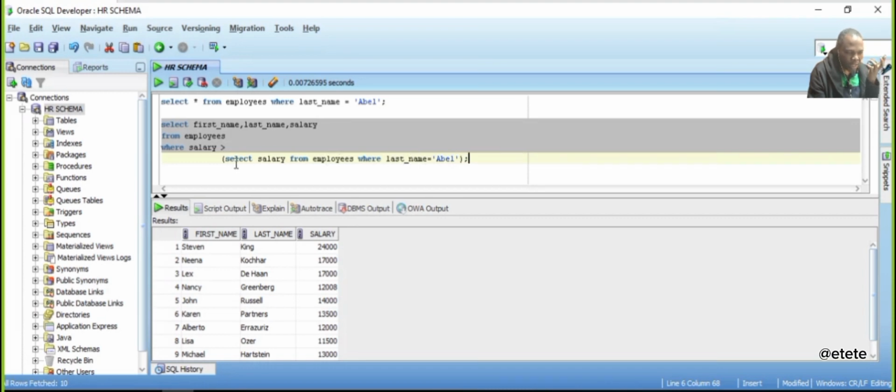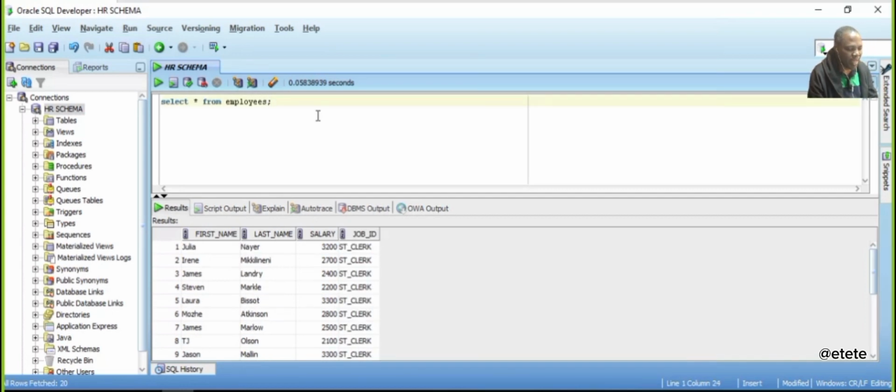Based on an unknown condition, you have to use a subquery to get your output. Give me employees that are doing the same job as Abel, but are earning a higher salary than Abel. How do we write that? We will need to answer that question. First and foremost, we will need three select blocks.